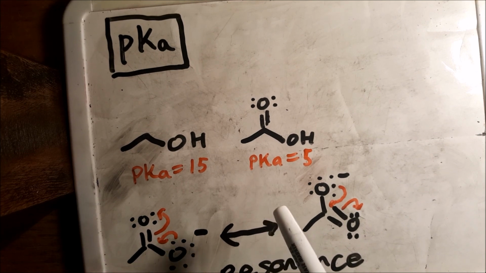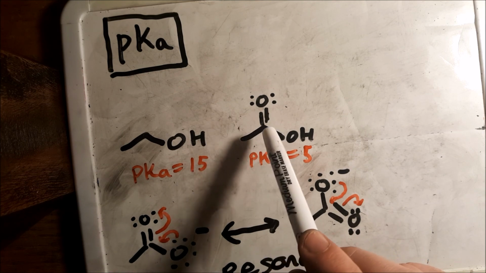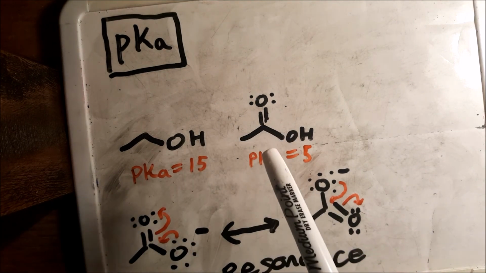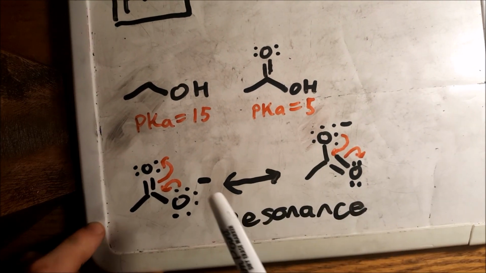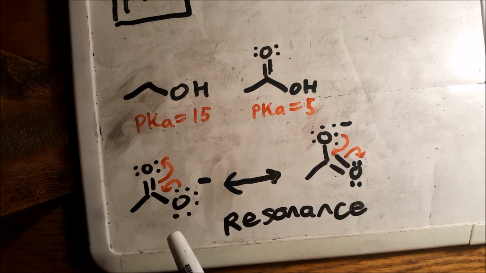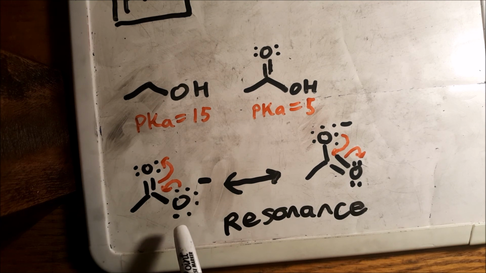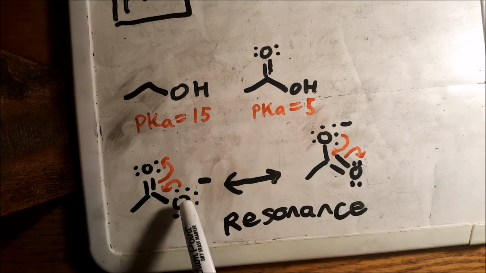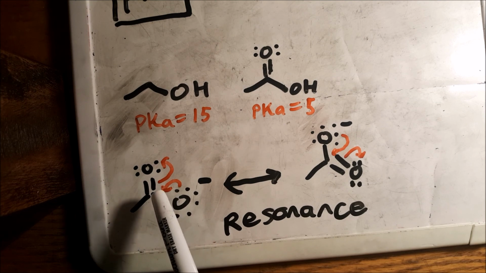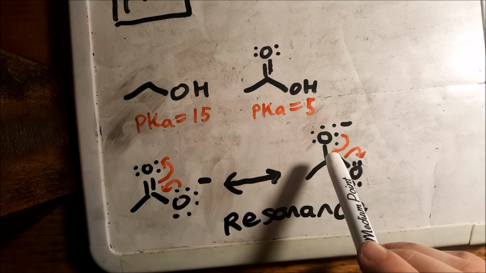So, what happens in acid-base chemistry? Well, what happens is this acid, acetic acid, loses its proton, forming deprotonated acetic acid, right? And deprotonated acetic acid is able to form a second resonance structure where it forms a double bond, and that double bond to the oxygen jumps up to the other oxygen and forms a negative charge. Basically, it forms the same thing, but on another oxygen. And that ability to delocalize, that's what it's called, delocalize that negative charge increases the stability of a compound.